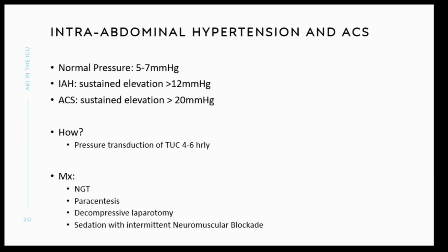We're not talking about absolute entities that stand alone, right? You might have someone who's already hypertensive and on a little bit of inotropes, and their fluid management hasn't been great, and they've got a little bit of sepsis on board, and now they've got a little bit of increased abdominal pressure. So these things act in concert and not always as standalone entities. I think that's probably where the routine measurement comes from, so you know where you stand, because it might not be one absolute value that is significant, but a lot of factors working together at lower levels.